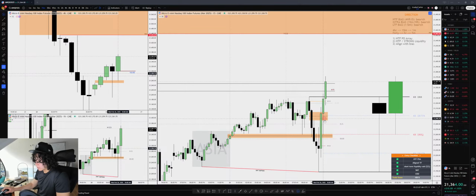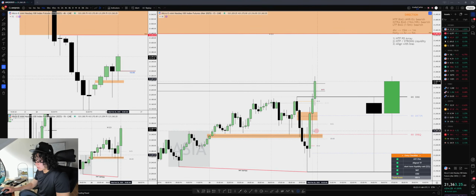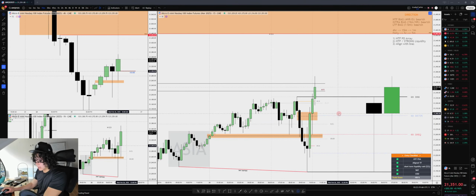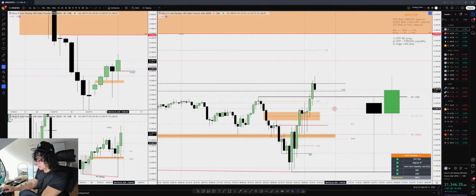And you can see how we wicked all the way down at 10 a.m. But we didn't close below this imbalance, the monthly or the midnight. We stayed above with the closure above. So this wick down manipulation was practically 40 points, but we never closed below. We just kept closing above.